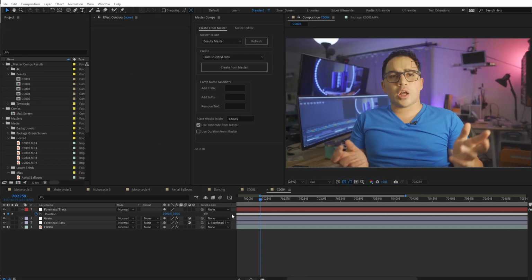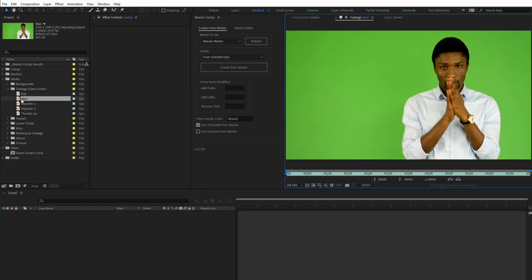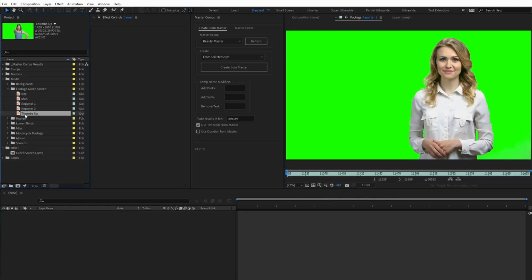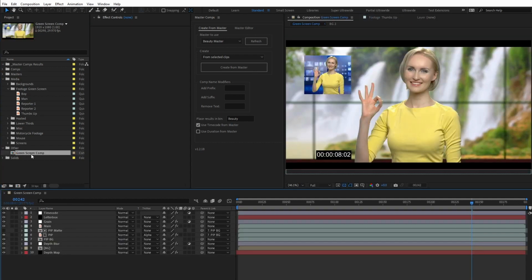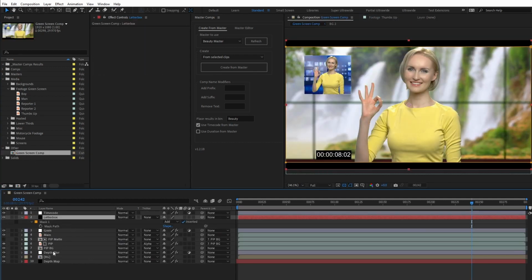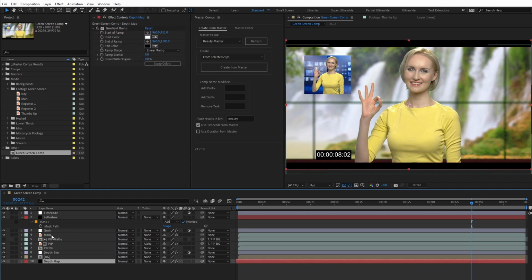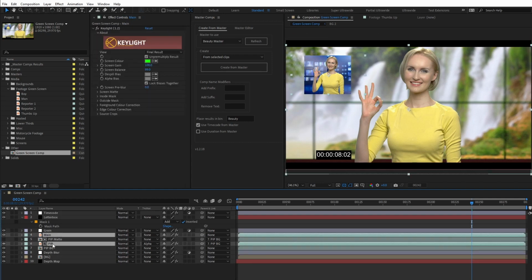Let's take it even a bit further. In a lot of cases, if you have the same setup and everything, you can actually get to like 90 to 95% done with a master. For example, I have these shots with a green screen. I comped the first one, and it has a timecode layer, a letterbox, masks, it has a depth blur, and it has 2 copies of the source clip because I used one for this little picture-in-picture thing.